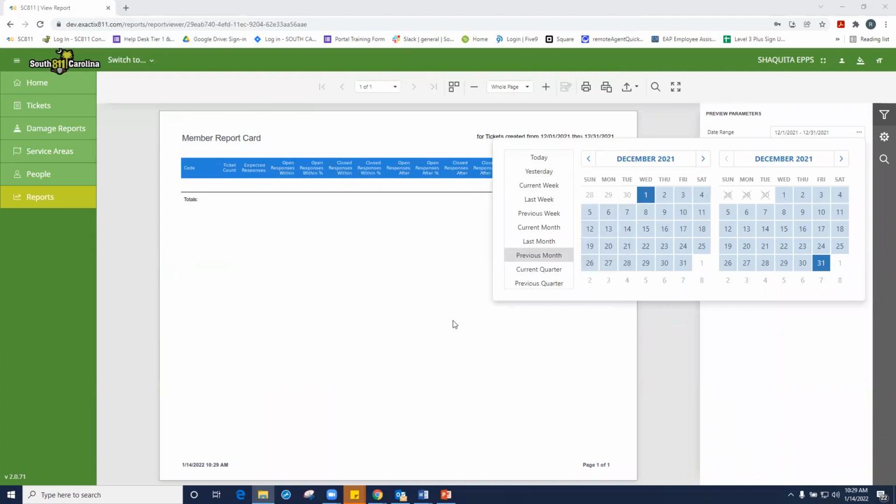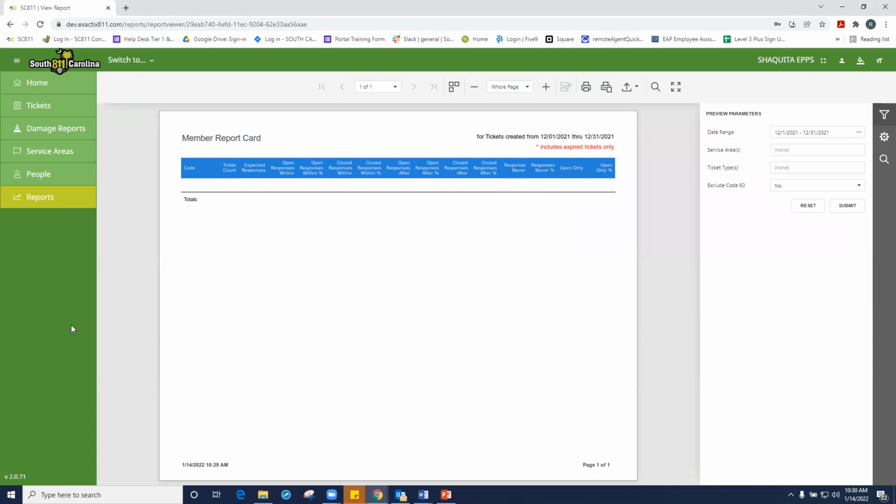And it will break it down in numbers for the user. And I have one that I've captured that I blurred out the member code. And let me pull that up.